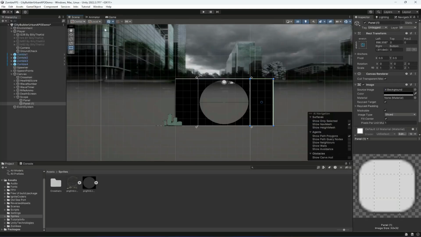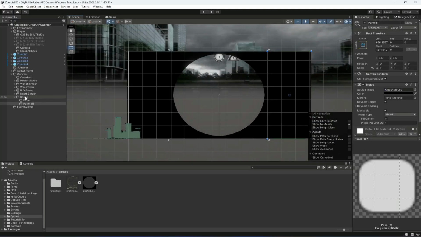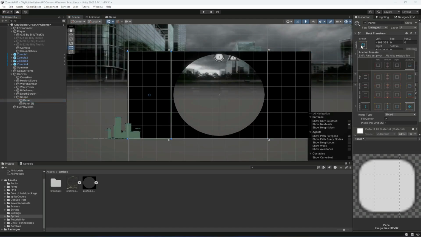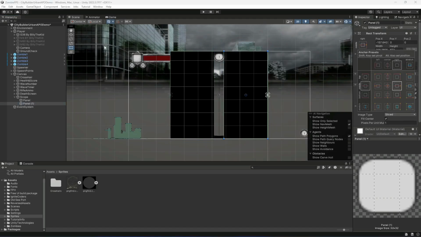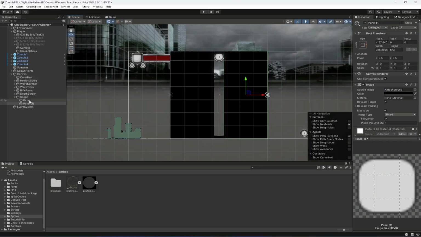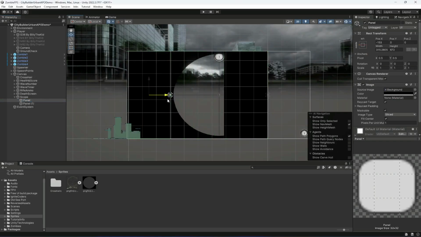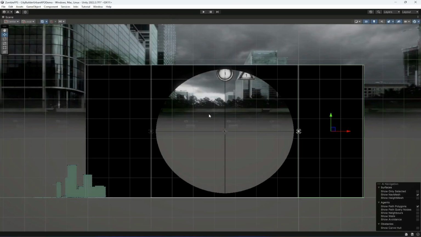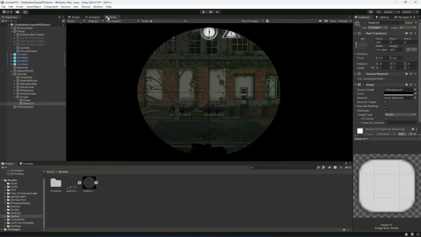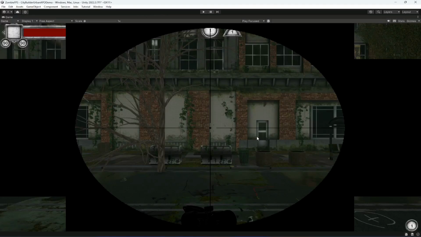So what we're gonna do now is we can select the first left side panel, select the rect transform, hold down the alt button and select middle left like this, and on the other one we can select middle right like this. Then select the left one, move it to this side, select the right one, move it to this side. Okay, then if you make the game window full, as you can see, it will be looking like this.